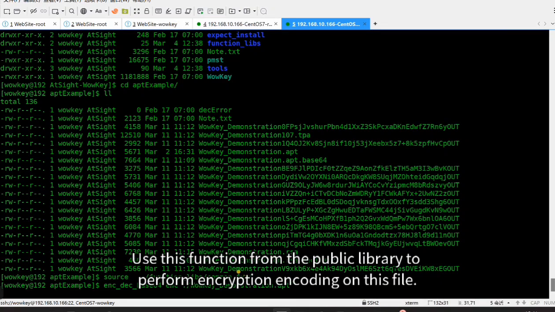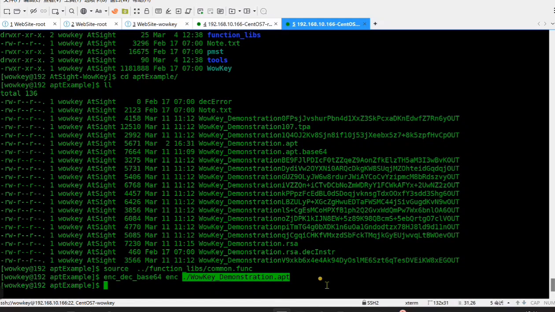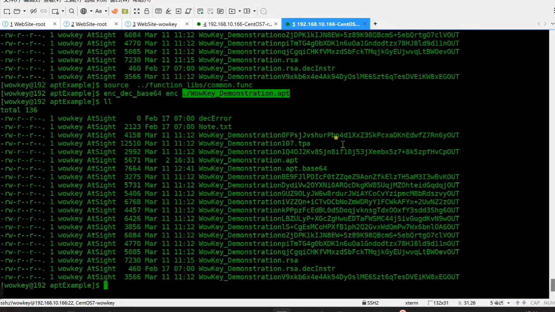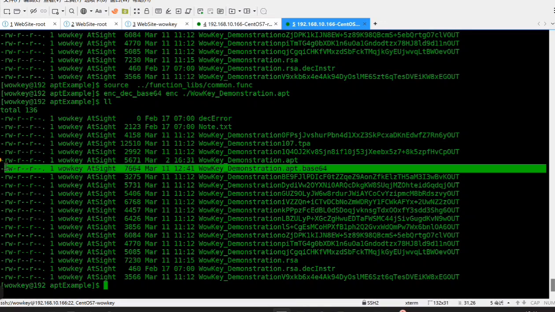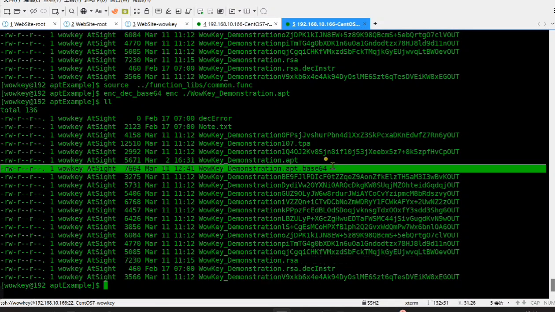Use this function from the public library to perform encryption encoding on this file. This creates a file in the current directory, which is the base64 encoded version of the original file.